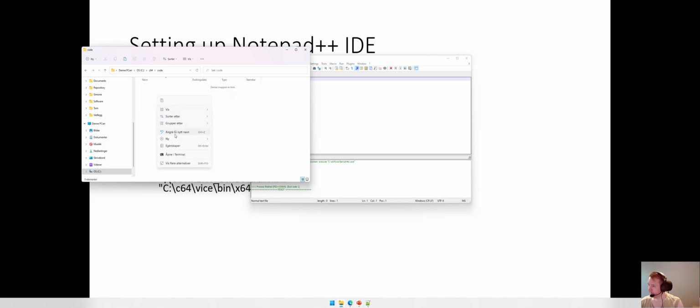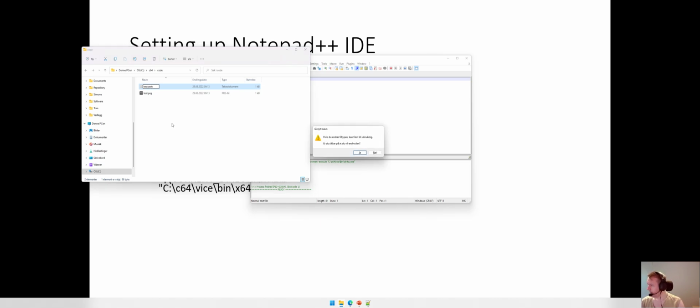And I'll paste this in here. Still trying to get used to these Windows 11 icons. Alright, but now I actually don't want this to be called txt anymore. I want this to be called ASM. So there we go.